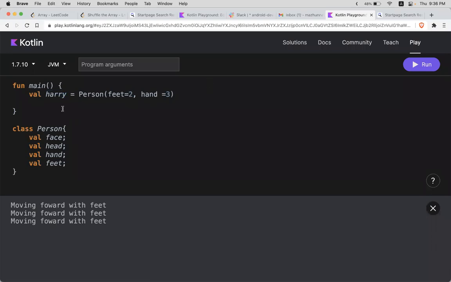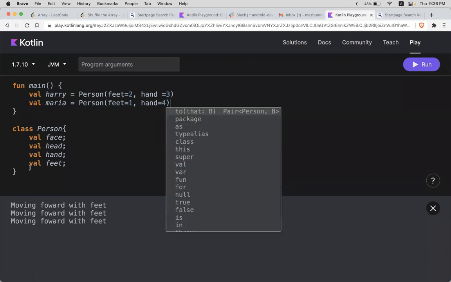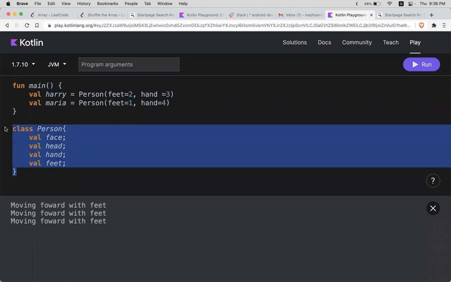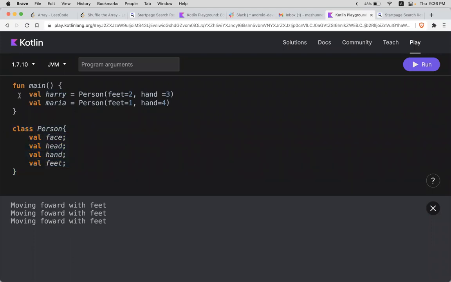Everything else would be the same, and we can say we will create a person Maria who would have 1 foot and 4 hands. So based on this blueprint, it will create a person named Maria. So here Maria is an object.